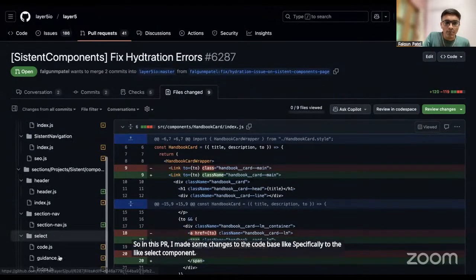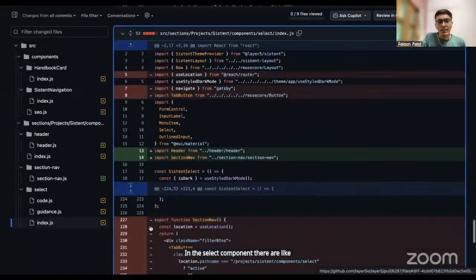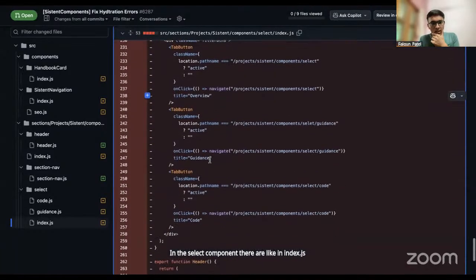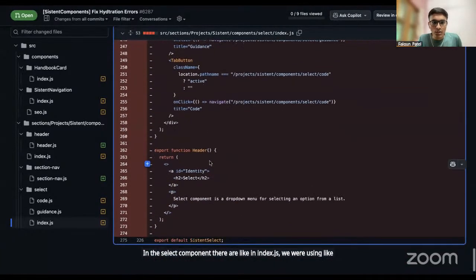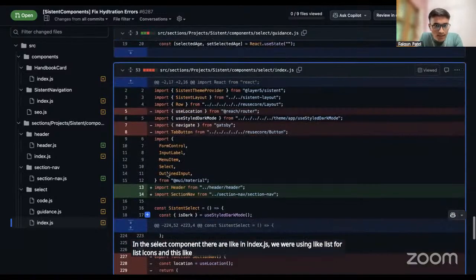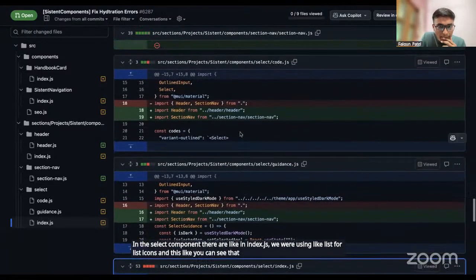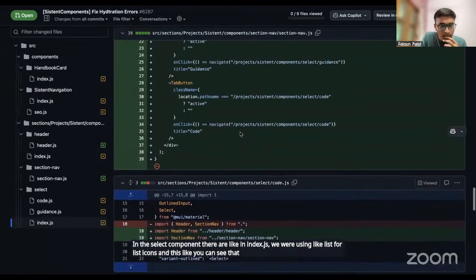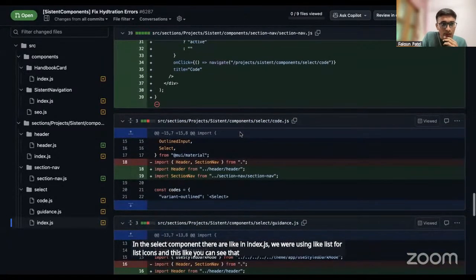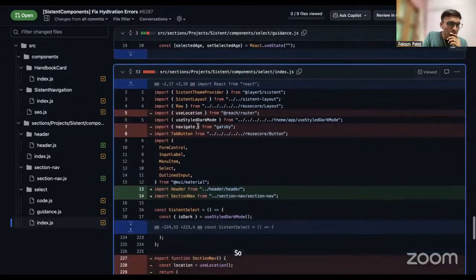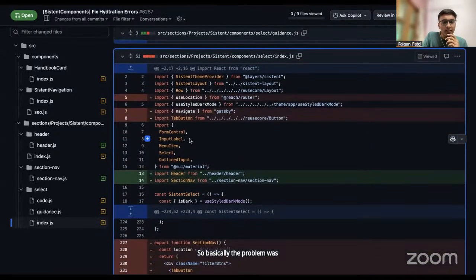In the select component, in index.js, we were using list for list icons. The problem was that there were some console errors related to this.